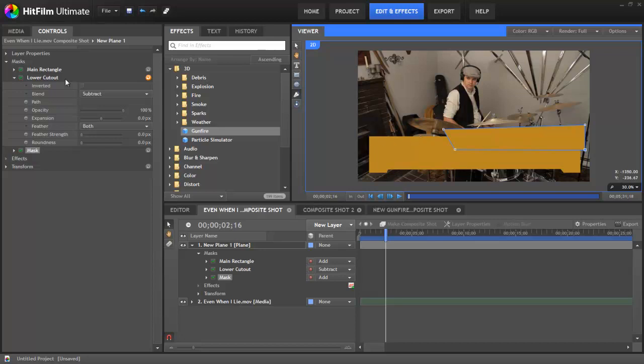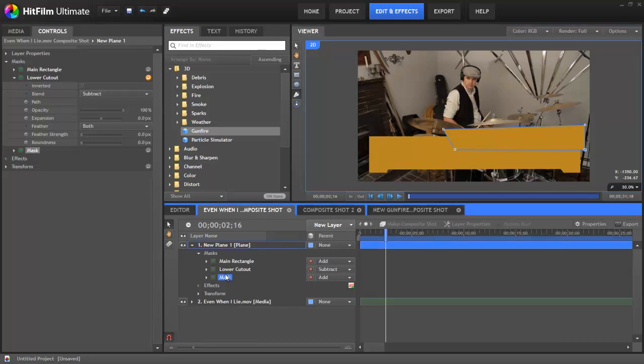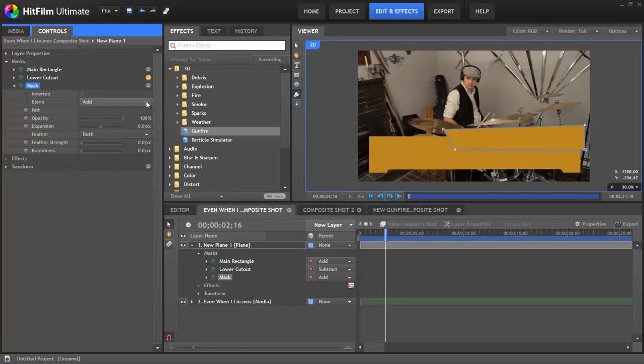There we go. And then once again, we want to switch the blend mode on this mask to subtract to remove that shape. And we'll rename that mask to upper cutout. Now to make it a little bit more interesting, let's add a feather to this mask. And let's adjust that feather to out. So we'll just be feathering outside of our mask, and then we can increase the feather strength. Let's go about 90. And actually, all I want to feather is this edge beside the mask.